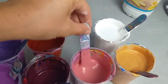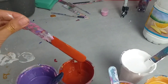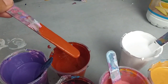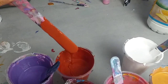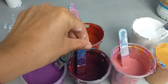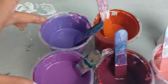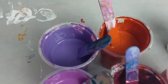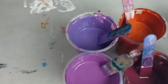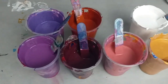So I've got a sort of salmony pinky colour here. I've got this very, very rich, it's iridescent because I can see it sparkling, but very rich kind of orangey, reddy, almost looks like a burnt orange. It's really, really beautiful. And then a very, very deep maroony purpley colour, and then two different shades of purple. These two pots were reasonably similar, so what I did to this back one was I just added a little bit of this blue, just to make a little bit more differentiation between the two purples. So this is what I'm going to use.